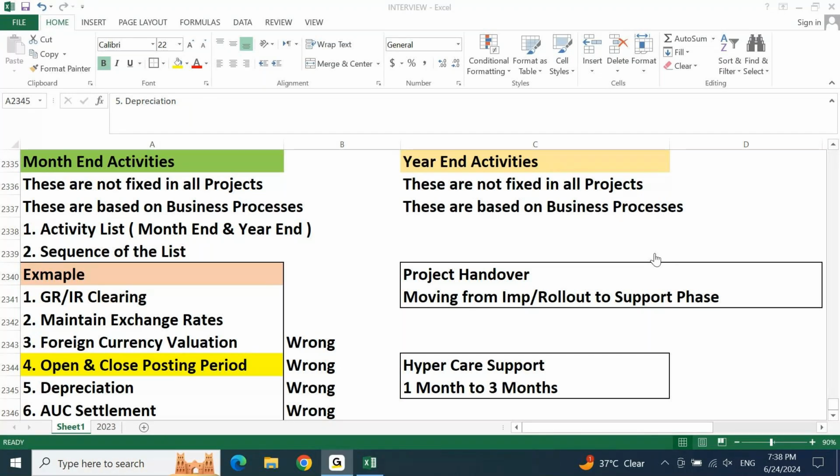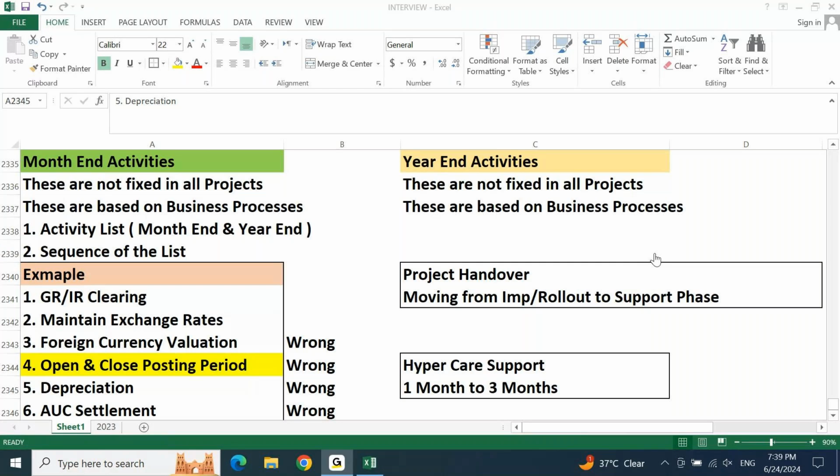Now, how will the ABAP consultant understand this? You need to explain to them. You need to explain what this particular report is, what output it is supposed to bring, and what output it is bringing. He cannot check or debug in production, because an ABAPer will not have an ID in production. Keep in your mind, ABAP consultants will have IDs only in development and quality. ABAP is not supposed to have any user ID in production, because ABAP has nothing to do in production. So how will ABAPers check in production?